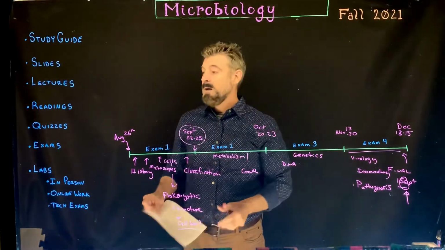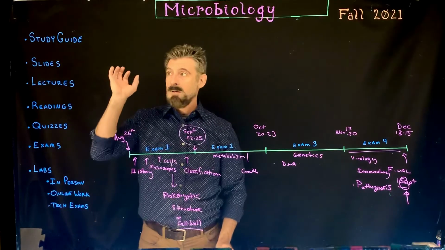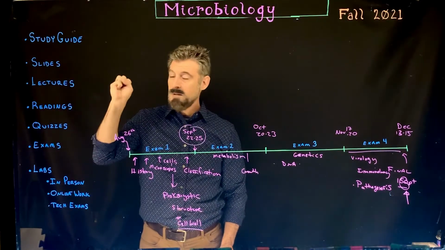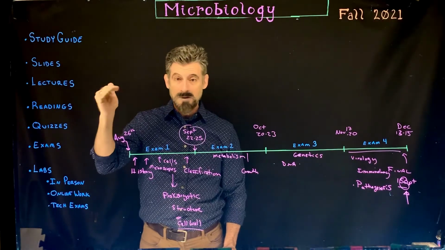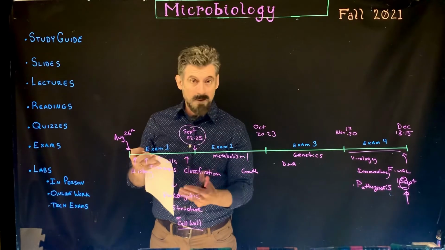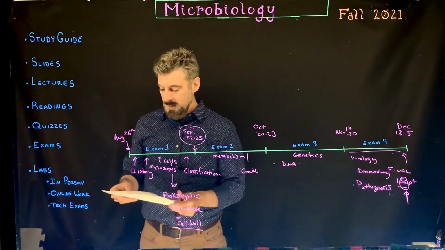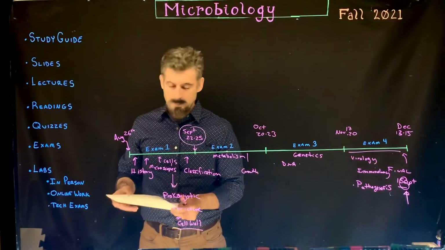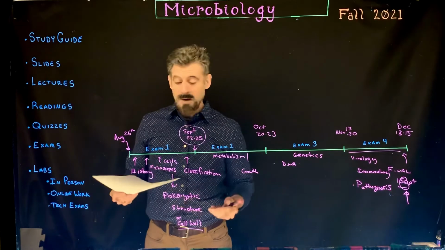So for you, what should you be doing? As the course begins, you should get your study guides for each exam, find the slides for each exam, and start watching the lectures in order. You should refer to the schedule for roughly when you should be doing those. If you see that, oh, geez, there's a topic here on cell wall, it says I should have covered that already by September 6th or something and I haven't even looked at it yet, you're behind a little bit.